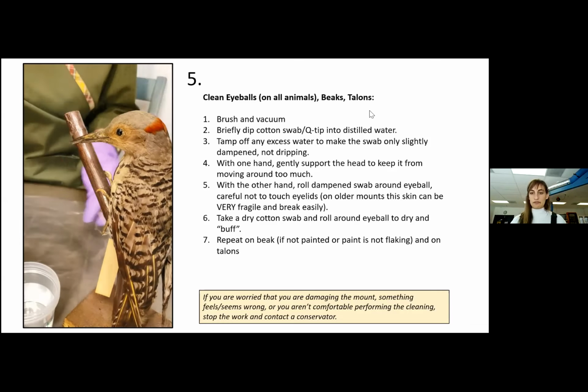And I will hold on to one of the antler tines to keep it in position, so I don't risk moving around the specimen very much. And for some of the more textured areas, especially towards the base of antlers, you could get in there and further clean them with more of a stiff bristle paintbrush. So not the fan brush, but you might want to get one that's a little bit shorter and kind of stubby that can allow you to get in between things.